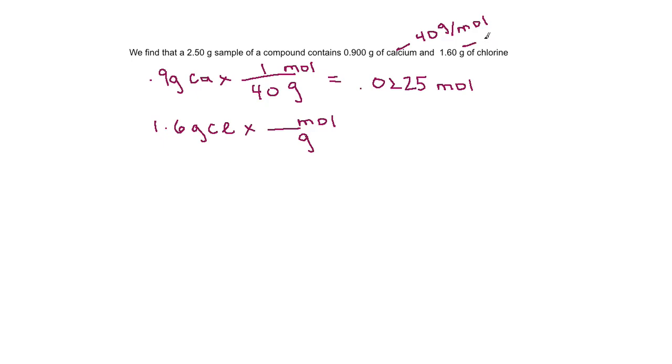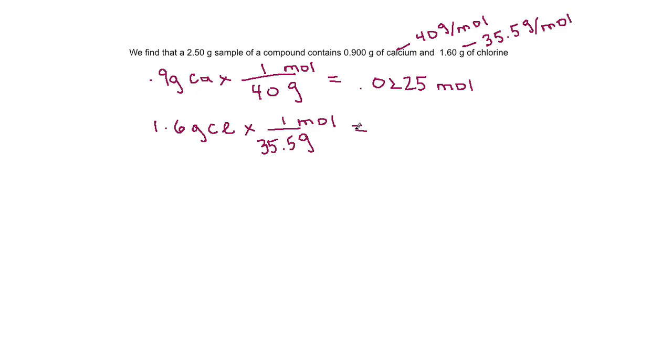Here's where the rounding issue comes up. Don't round that to 36, because that would be way too much rounding. Instead, if you have something that's really close to a 0.5 like this one is, just round it to 35.5 and leave it like that. That's perfectly fine to do. If it's really, really close to a whole number like 39.9, then it's fine to round to a whole number, but if it's really close to 0.5, just leave it as a 0.5 so you're not rounding too much. So this is going to be 35.5 on the bottom for every 1 mole.